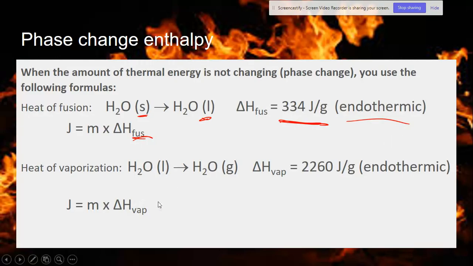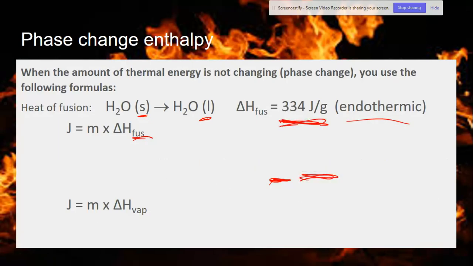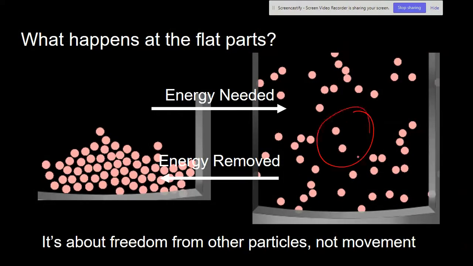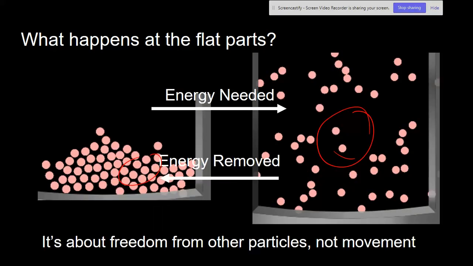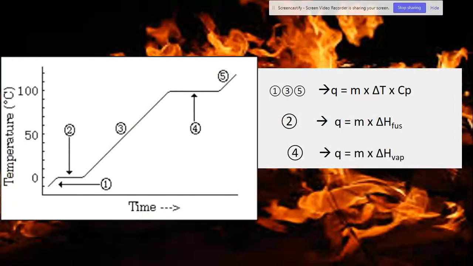So heat of vaporization, this was hard to teach years ago, but vaping is turning a liquid to a gas. So hopefully you're familiar with that now. Heat of vaporization is the energy required to go from liquid to gas. And as you can see, that's generally larger than the fusion energy, because the degree of freedom that you have in a gas, shown here, from a liquid, that's a pretty big difference in freedom versus a solid, which is just on one half of the container, and a liquid, which just spreads out to the lower part of the container. Anyway, that's that.